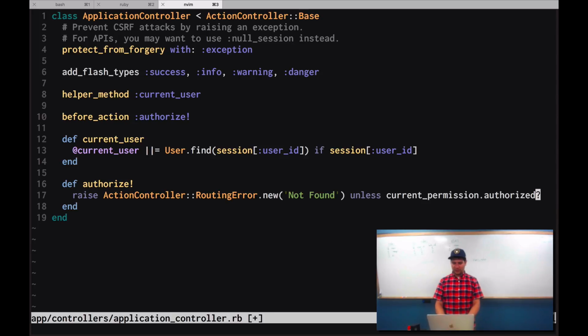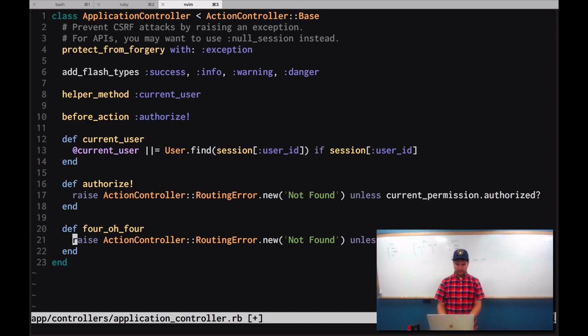Maybe I can even extract this raise out of here. I'm going to def 404. Let me just pull this down here.